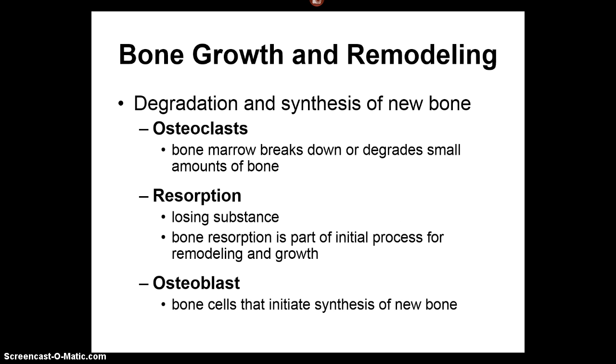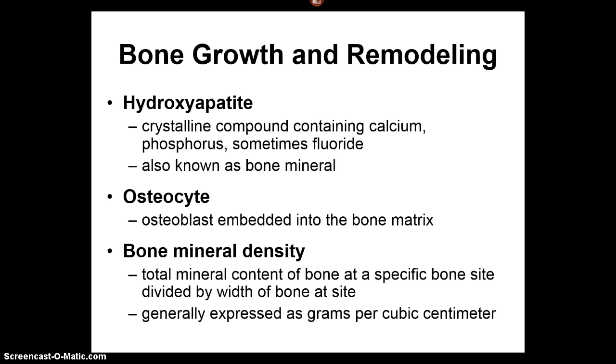Bones are constantly growing and remodeling. As we get older, less growth and more remodeling, but the way that that happens is through different types of cells that are found in our bones. One of the types of cells that breaks bone down before it's reabsorbed is an osteoclast. And reabsorption is where you're actually taking part of bone and reabsorbing it, kind of like you're reusing the minerals. And then an osteoblast is the type of cell that makes new bone.